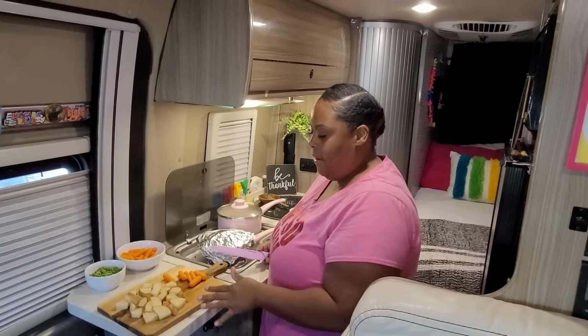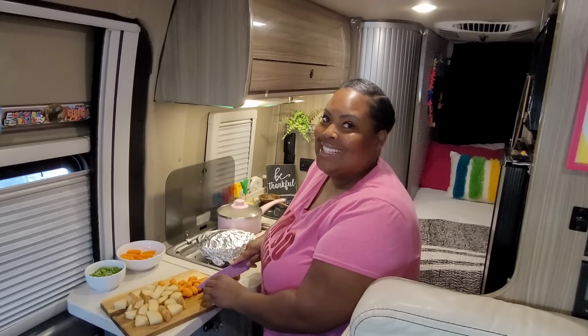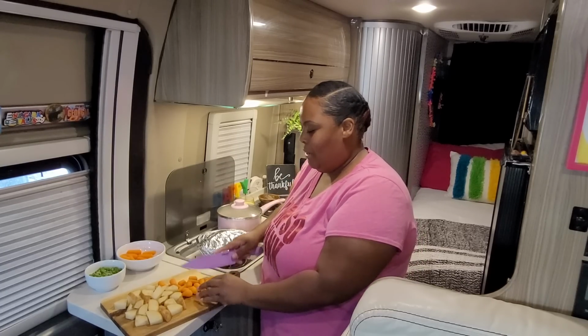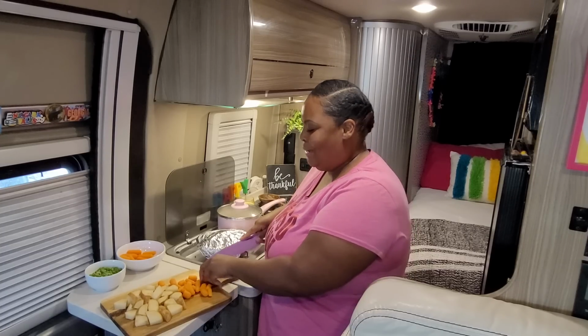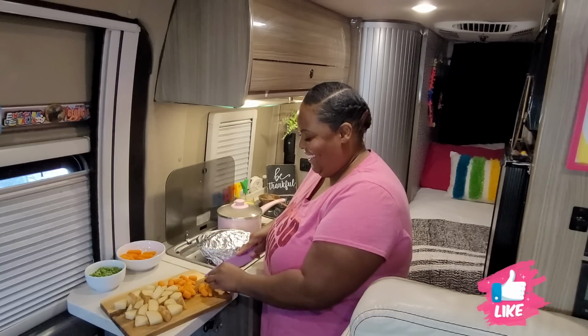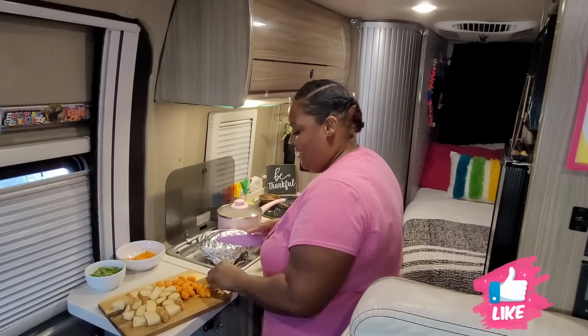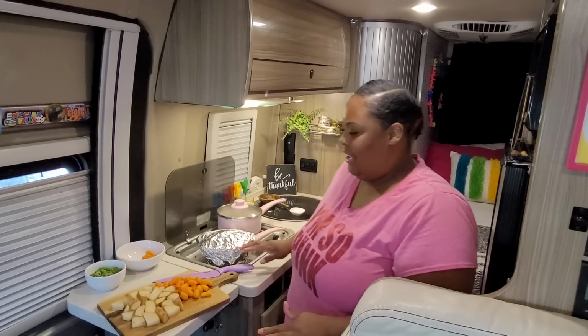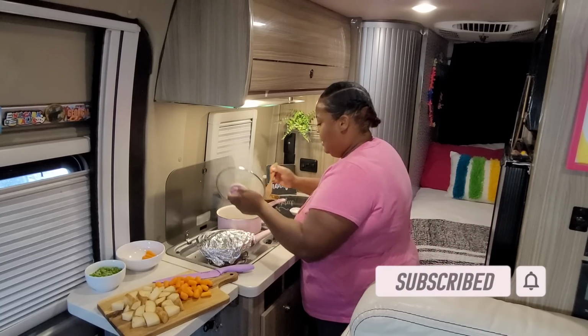You can leave the carrots whole like this, or you can chop them up, it's personal preference. I wish you guys could smell this food. It smells delicious, and I'm not just saying that because I'm cooking it, which I am a great cook. It does smell good, and it always tastes delicious. That's it on the carrots and the potatoes. Let me check on my meat.